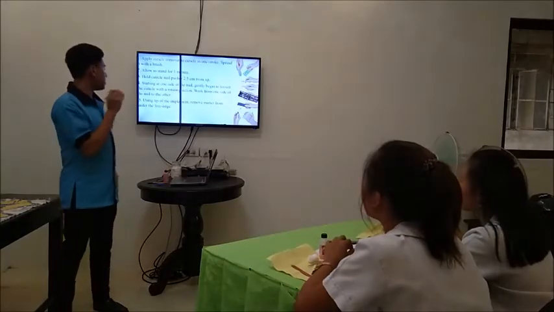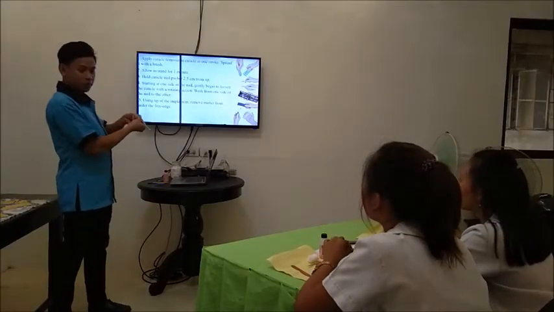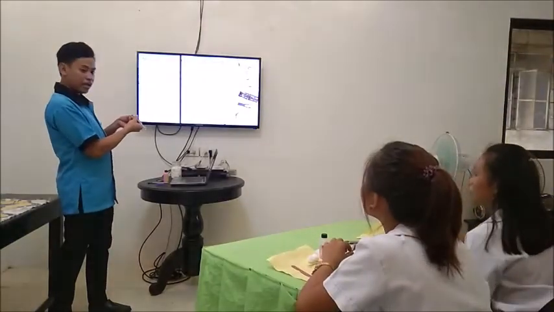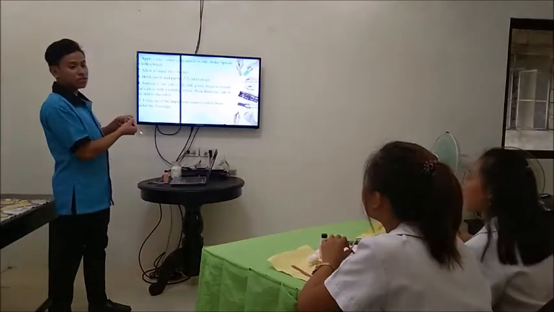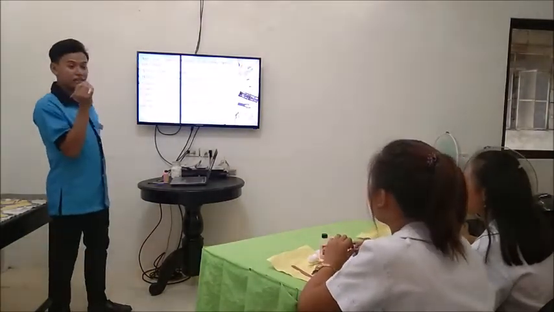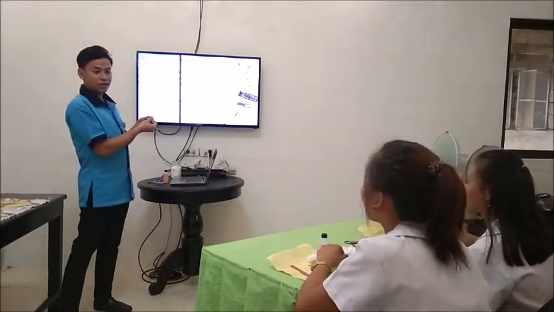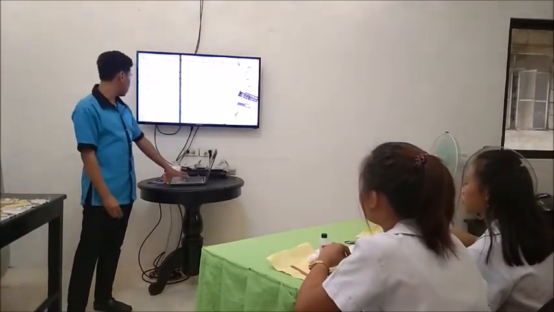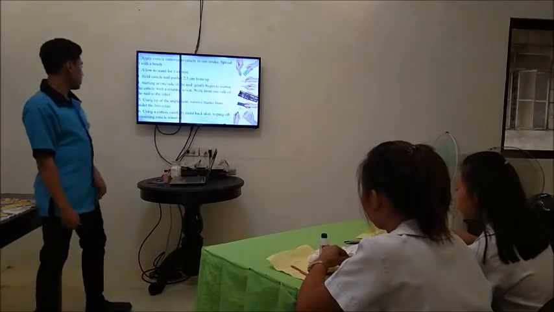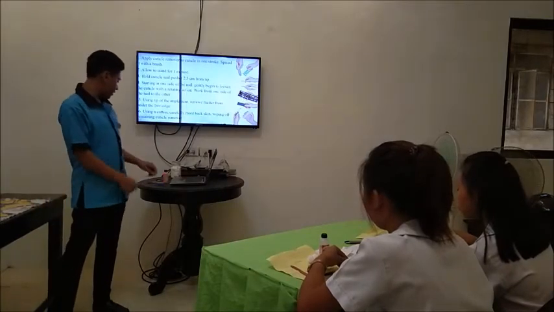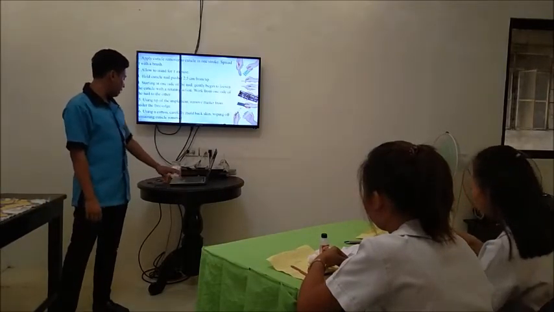Now, using the tip of the implement, remove matter from the free edge. Okay? So, hindi lang siya ginagamit to loosen the cuticle. Pwede rin siya gamitin para pantanggal ng mga dumi sa ating free edge. Okay? So, using a cotton, carefully mold back skin, wiping off the remaining cuticle remover.